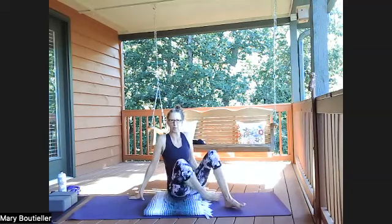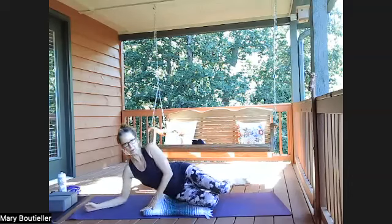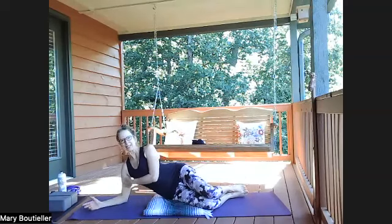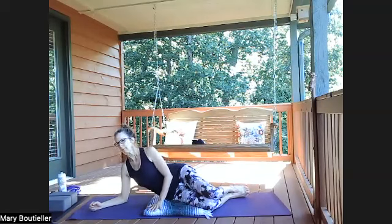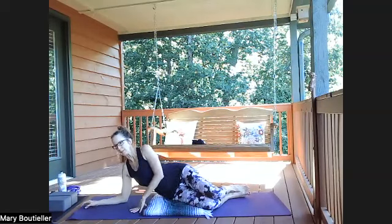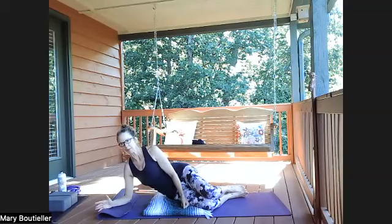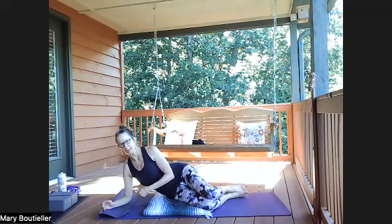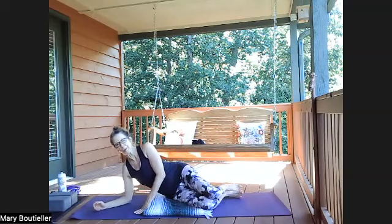You're going to use that blanket if you've got it. Or underneath your hips. We're going to lay sideways for a moment. So you're going to come down on one side, and ideally you're on your elbow on the other side. Okay. Now, again, if this hurts, double up. You can even double if you've got two mats, you can double something up underneath that hip, right? Or blanket or double blanket.